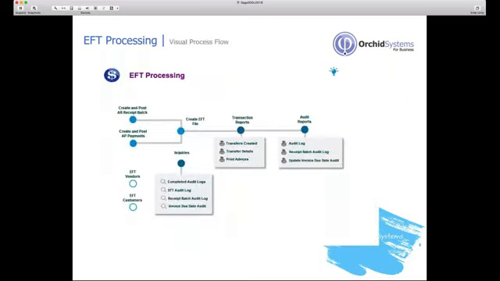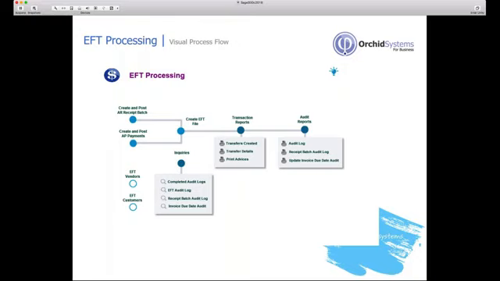This is the visual process flow for EFT processing. It allows, as you can see, once you've created the AR receipt batch or AR refund batch or the AP payment batch, it's at that stage that the create EFT file is used. After the file is created, you can run the audit reports or transaction reports of EFT files created, and keep track of which remittance advices could be delivered.